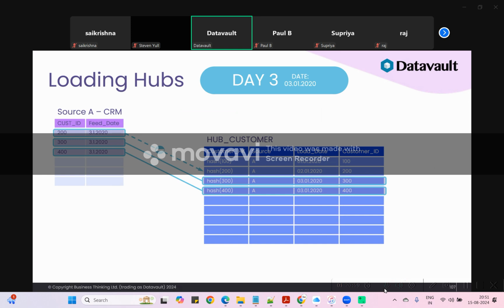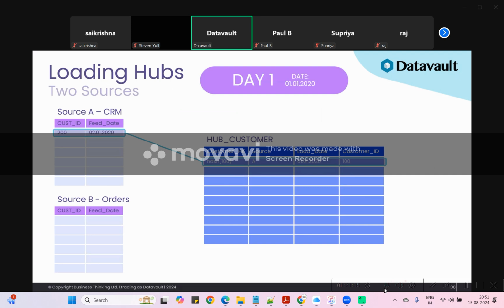If you notice here, there's no information about the record being deleted, and there's no information in the hub about the deletion. So we would not update the hub. We would record the deletion usually in a satellite hanging off the hub customer, and there are special types of satellite that we can use to hold status values if we want to. The point is the hub doesn't care. The hub will do nothing because we've not been told about the record 100.